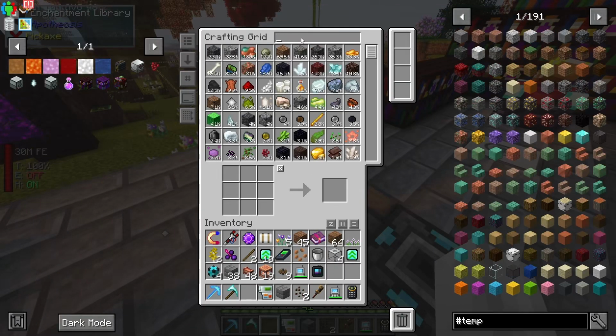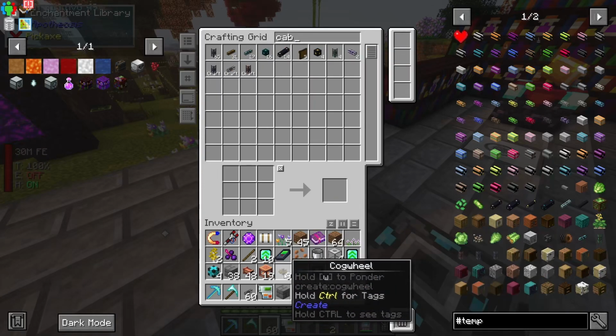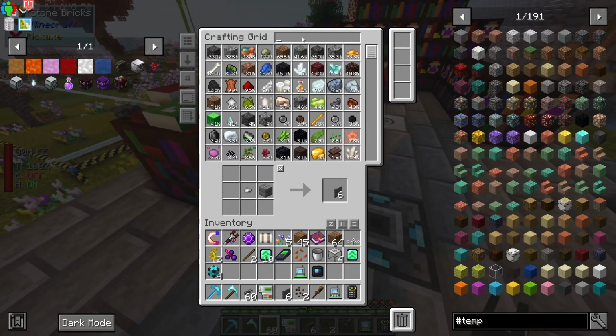Okay, we're pretty much set up. All I was going to do was get some cables. Oh man, our inventory just got very, very messy. And then I was going to actually make some covers. So here we go. Stone bricks and iron nugget makes covers. And I was going to set up exporters and stuff.